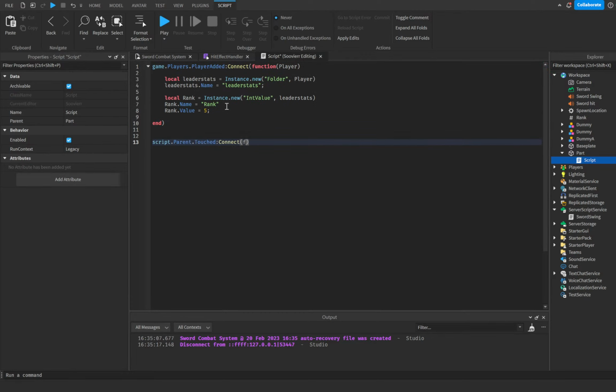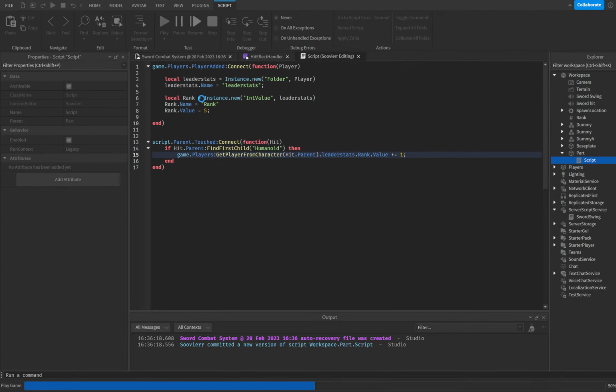Script.parent.Touched then we're going to do game.Players:GetPlayerFromCharacter, then hit .Parent, and then we're going to get the value. So we're going to do .leaderstats.Rank, because the parent is the rank. So then .Value += 1.